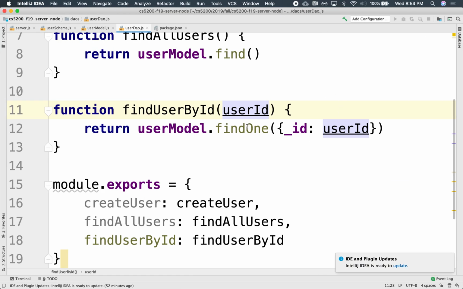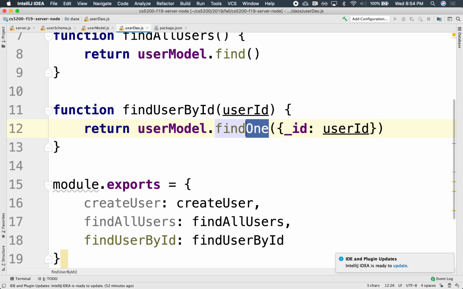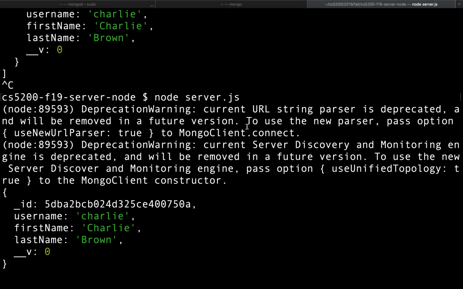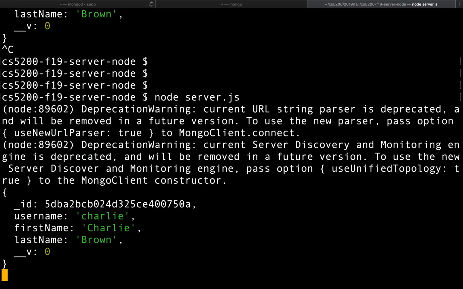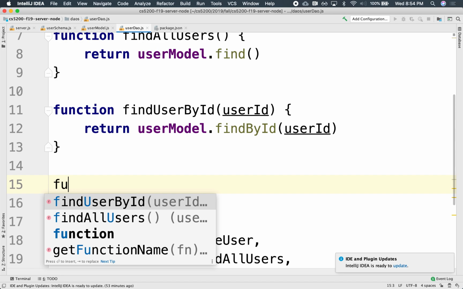But there's an even better one, right? This is such a common thing to do, compare it against a primary key, that there's a syntactic sugar for this: find by ID. Find by ID, and you don't have to pass in ID. So I know that I'm going to compare it against the ID, and I know there's only one because it's a primary key. So if I run that, that still works. Just one element.